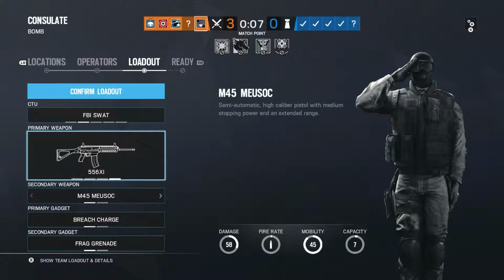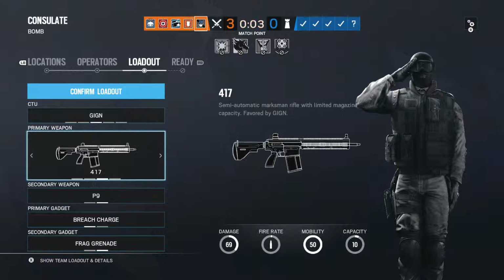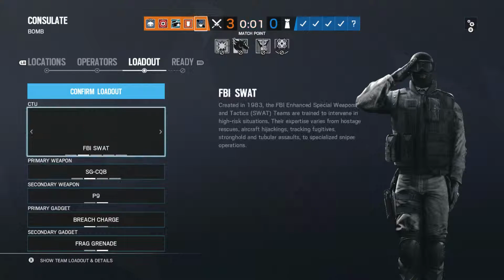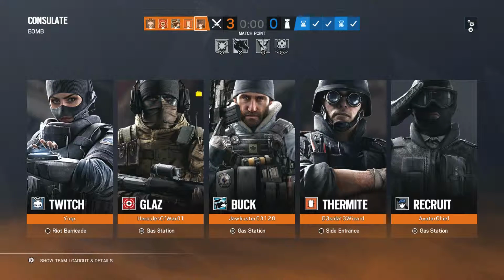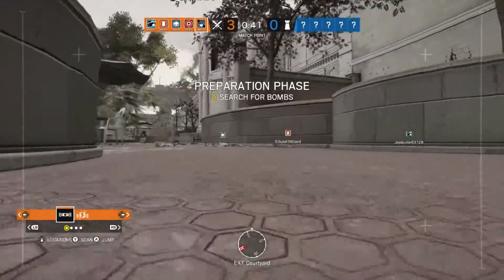Hard breach or Thatcher? Or Maverick? Never mind. Okay, I'm going. Oh, okay, well now we need a Thatcher. But okay, that works. Oh, never mind. We got a switch. And a Buck. Buck's not useful. Fuck off.